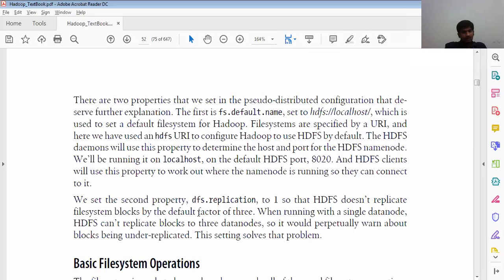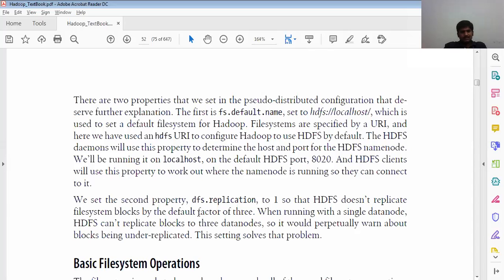Whenever we access the port number, here 9090, we will see it later. The HDFS clients will use this property to work out where the name node is running so they can connect to it.